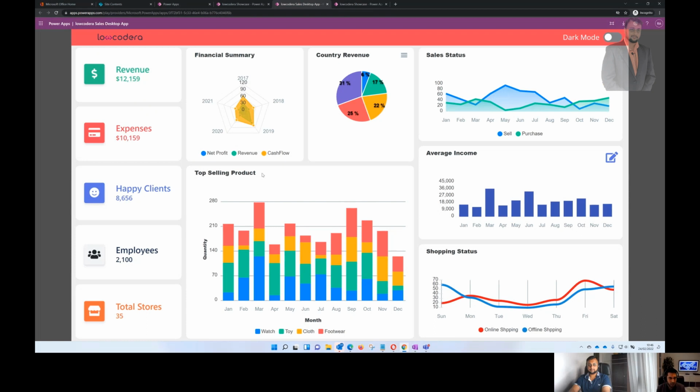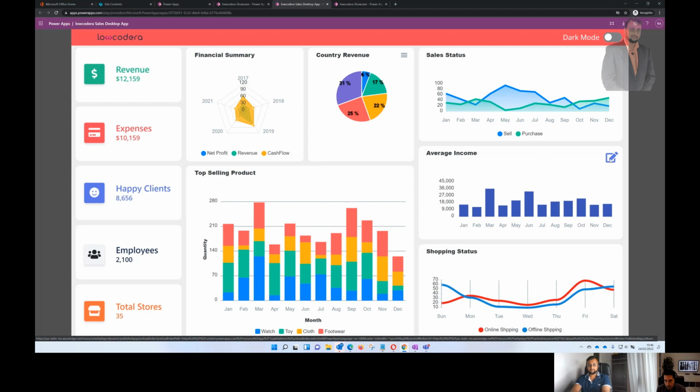Whenever it's come to then presenting your data or trying to do any form of analytics, typically users have had to move to something like Power BI or link through to somewhere else to visualize that data after it's been edited. The beauty behind Lowcodera is we can bring all of that together into one user experience. And to demonstrate that, here's a chart which is plotting average income.